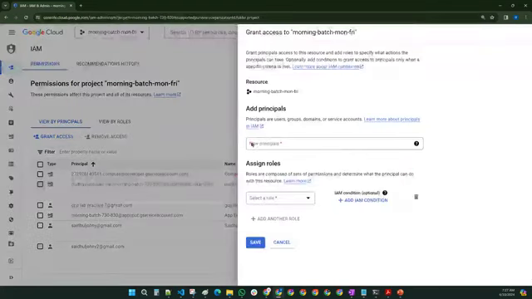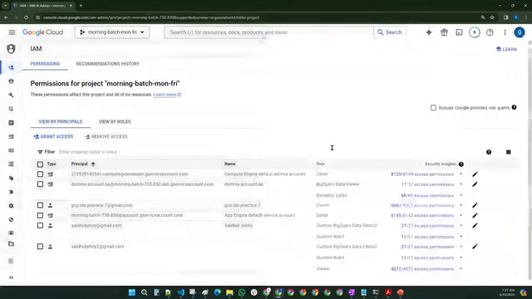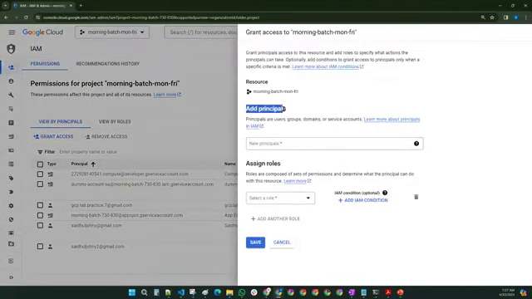So this is how we provide the access, guys. Now we got to know one simple topic: what are identities and what are principals. Tomorrow if we want to provide access, you click on grant access, and it asks you to add principals. Now you should not say, sir, I do not know what principals are. As I told you, identity and principal are the same. In IAM, the I stands for identities or principals. A principal can be a user account, a group of accounts, a domain account, or a service account. For example, I want to provide access to a user, say saizuljani@gmail.com. I add the principal here.